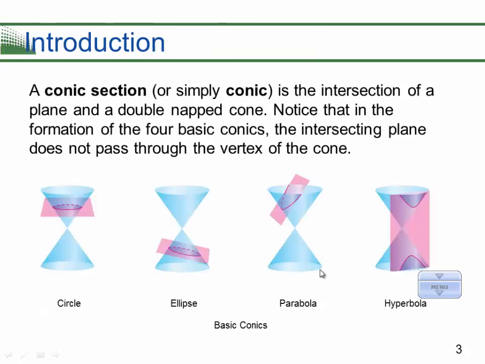So first off, let's start with what a conic section is. A conic section is what you get when you take two cones and tip them upside down to each other like this. If you slice a plane through one of the cones horizontally, you'll get a circle. If you go at an angle, you'll get an ellipse. If you go at a larger angle so that part of the ellipse is cut off, then you have a parabola. And if you go straight up or straight down, vertically, you'll have a hyperbola.